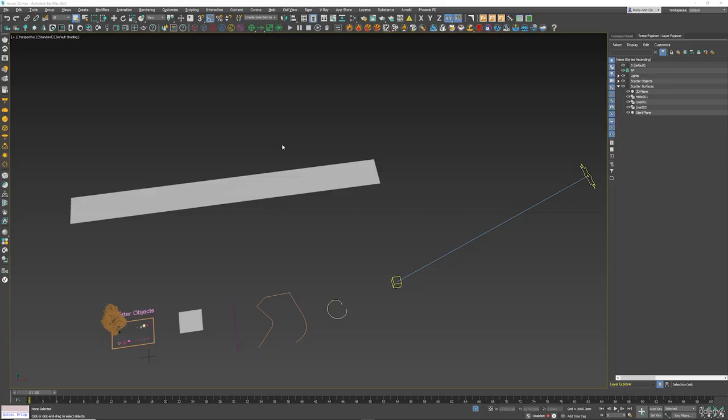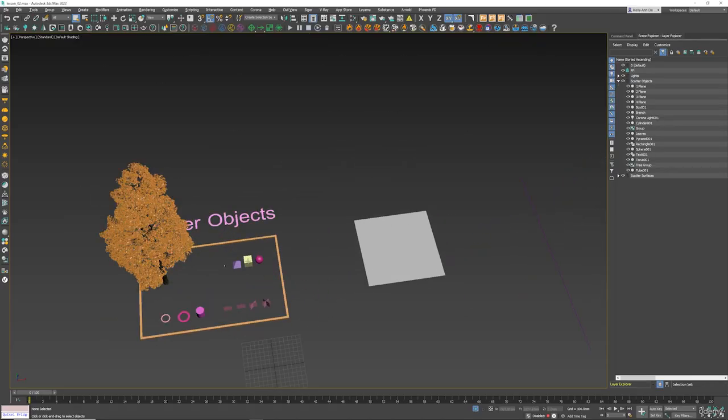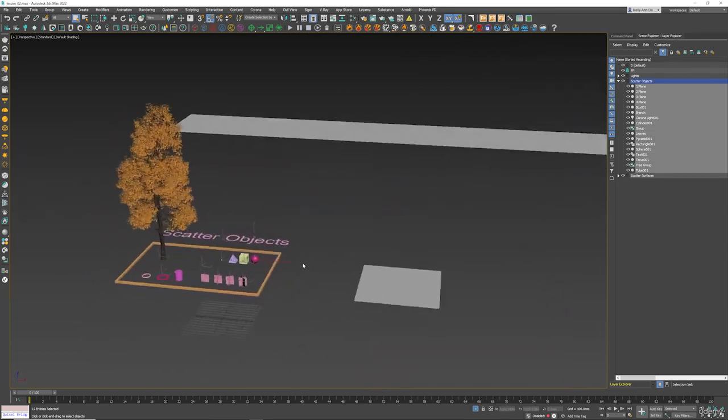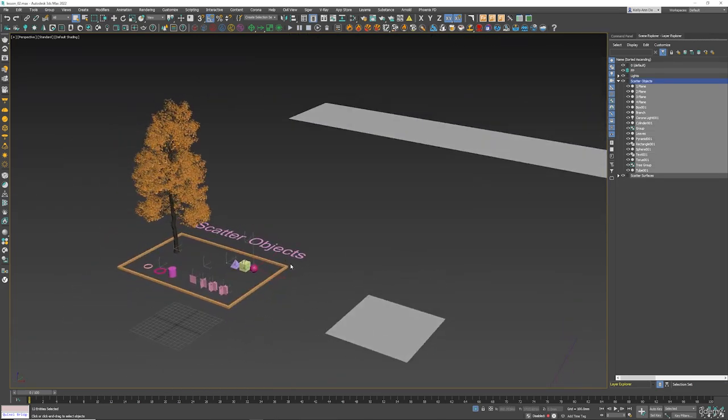Let's quickly have a look at what we have in the scene. In the layers tab right over here, I've got a couple of layers that we can just work with. I have labeled one already, FP. This is where we're going to place all of our Forest Pack Pro items. I've got a lights tab right over there. Underneath here, I've got all these scattering objects, so we're going to scatter all these objects. I'm going to show you a couple of options, techniques, and of course all the settings.